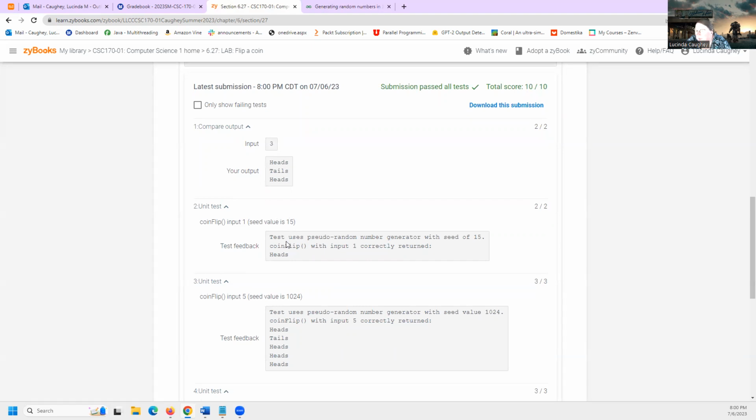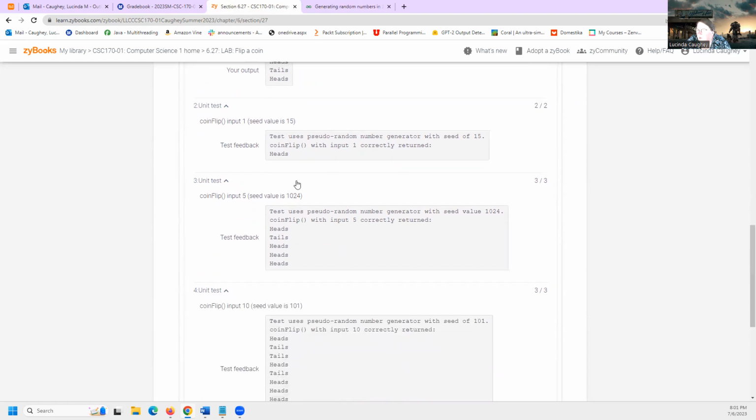And it's just checking that if it's fed a 1, it gives you Heads, so that this will work with a different seed value. It gives you a seed value of 1024, and then gives you 5. So they're checking to make sure you've got it set up with a seed value, and then that you can generate the heads and tails to simulate coin flips.